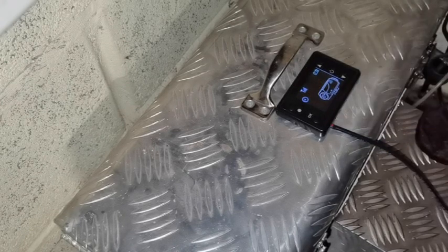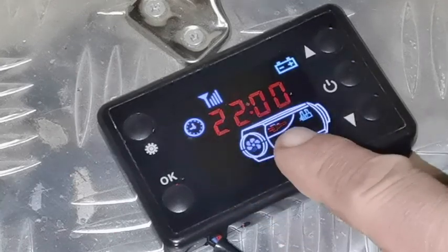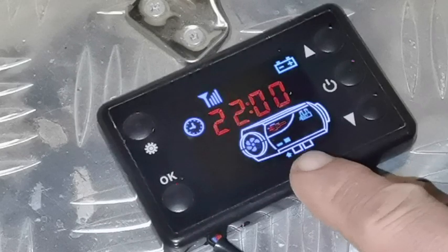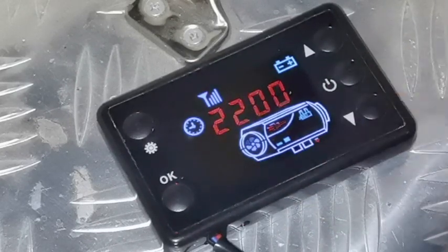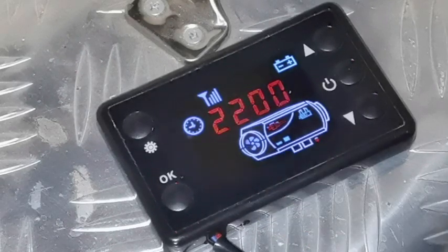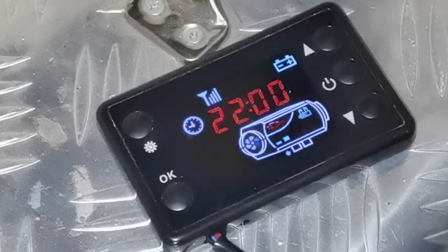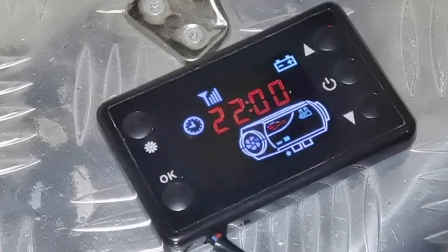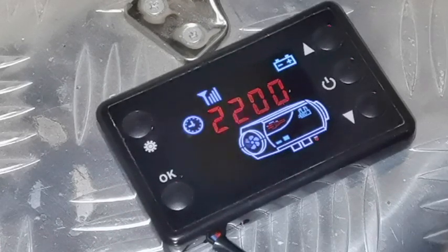Okay, all back together - cables nicely tucked in, control unit ready to go. Heater plugged in, we've got two bars of heat because it's still warm from before, so we know the unit's fired up. We're just waiting for the pump to kick in now. We'll start getting some burn and it should start heating up. Hopefully we'll get the gym back. We've got a spare so it was a bit awkward - the exhaust was going through the door so we were getting a bit choked.